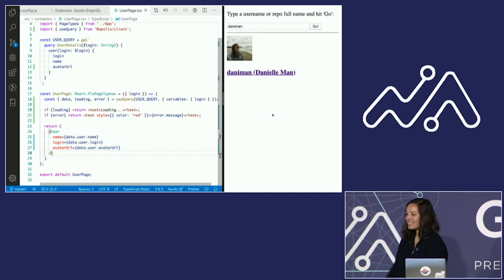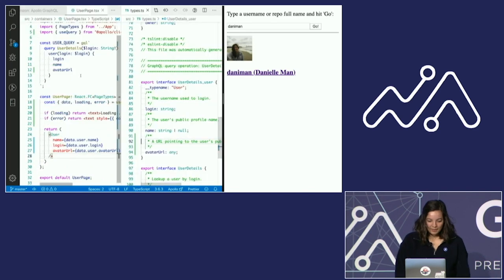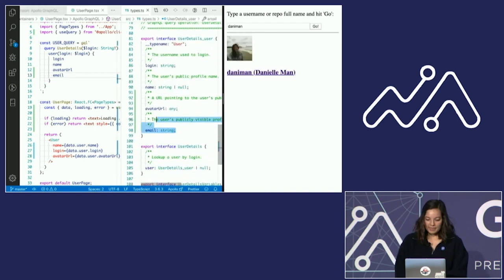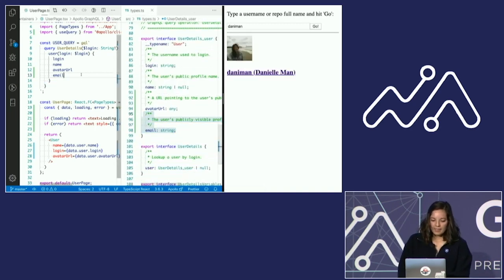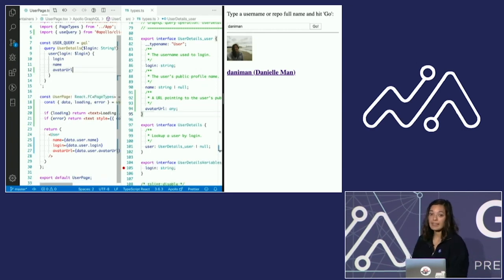OK, the next thing that I want to show you is something called Apollo CodeGen, which has been referenced already in Bree's talk. So if I add another field to my query over here, like email, and I save my file, you might have noticed that email popped in here. And if I remove it, you might notice that email disappears.